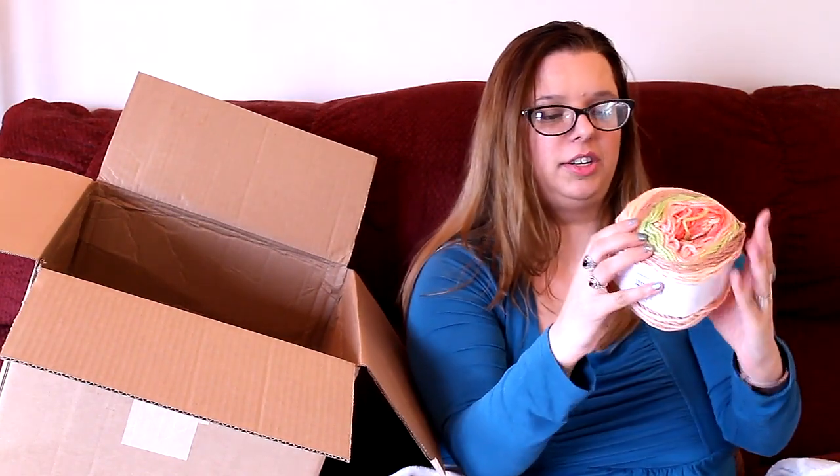The Herschners Pastry Puff yarn — I'm seriously going to go buy more today. This is 70% acrylic, 30% wool, so some of the acrylic bags also include some wool. The weight is 4.9 ounces or 139 grams, with 228 yards or 209 meters. It's a medium weight four, and the crochet hook recommended is size eight. For knitters, that's a size eight needle too. I love these colors together — this is one of those things I would have never bought on my own, but now that I see it in person, it just goes together so well.